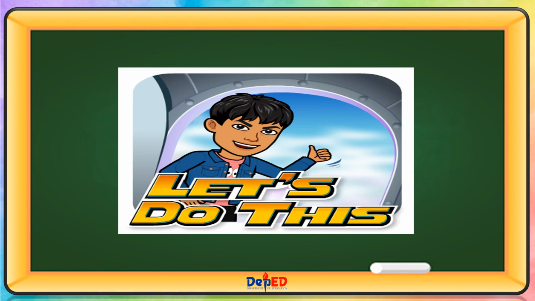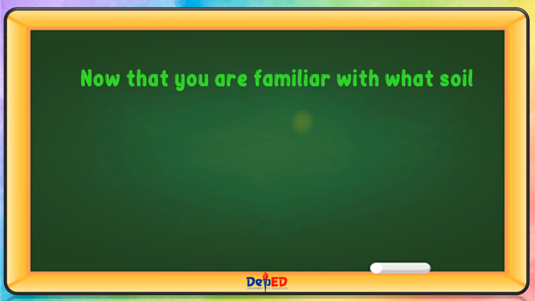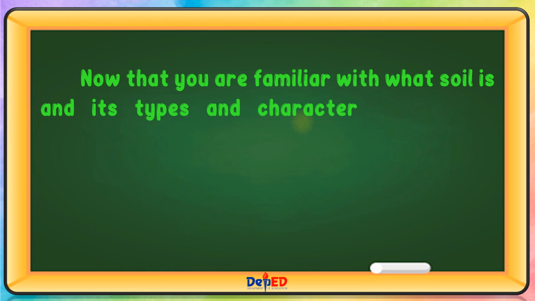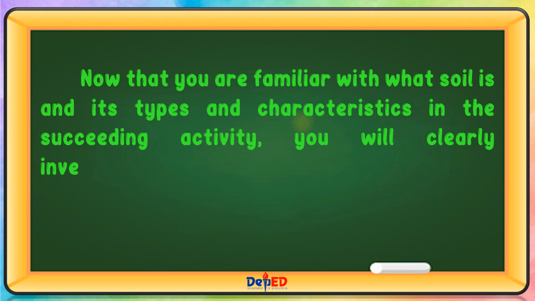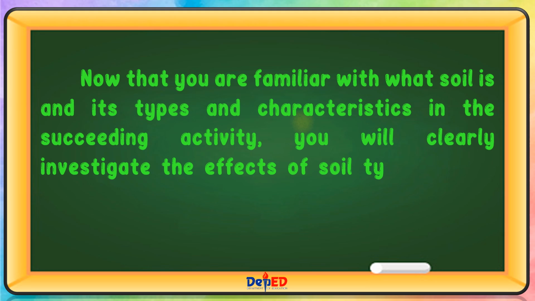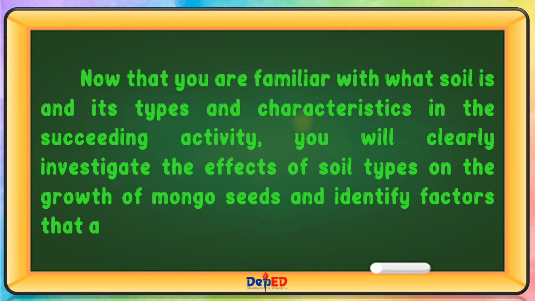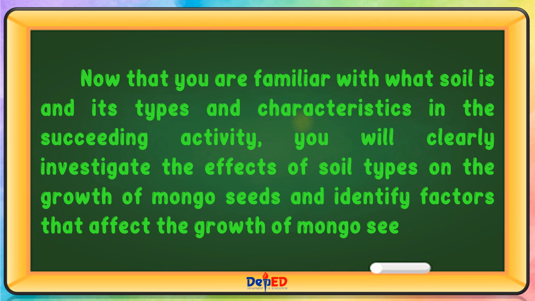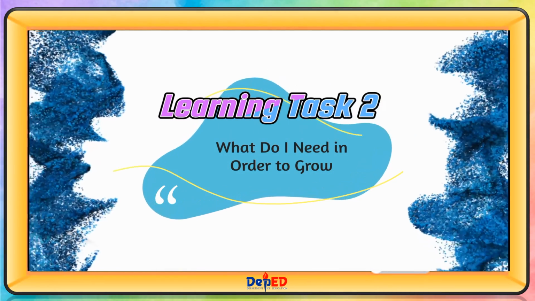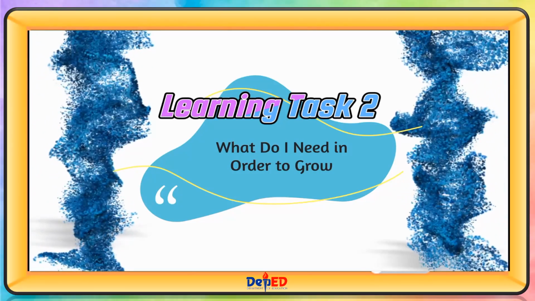Let's do this. Now that you are familiar with what soil is and its types and characteristics, in the succeeding activity you will investigate the effects of soil types on the growth of mungo seeds and identify factors that affect the growth of mungo seeds. Learning Task 2. What do I need in order to grow?